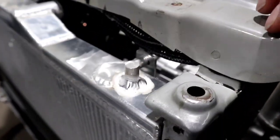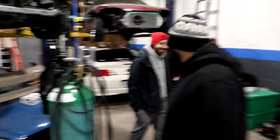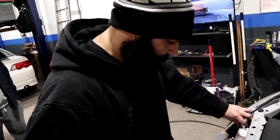All right, boys, as you see, our rad stay prongs are nice and welded. Man, look at this nice little bead over here that Mercer did on the aluminum. It's getting so much better. It's gonna come in handy, Kev, when you supercharge the 7 gen, eh? Those nice downpipes on the Kraftworks. Yeah, man, we'll do it. Yeah. But this is what it's looking like.